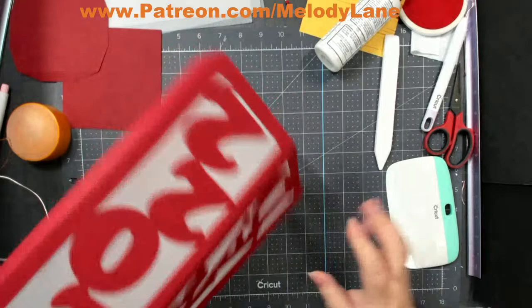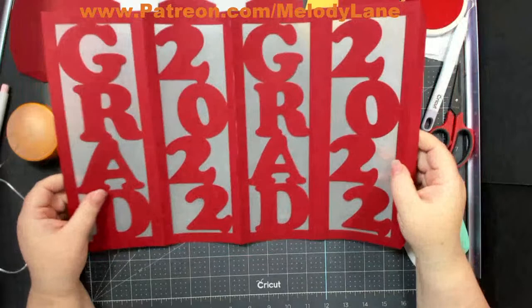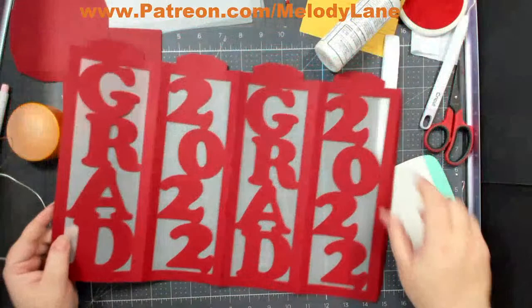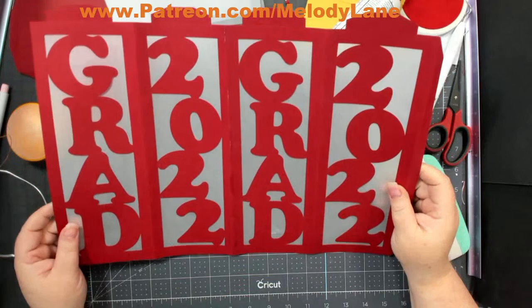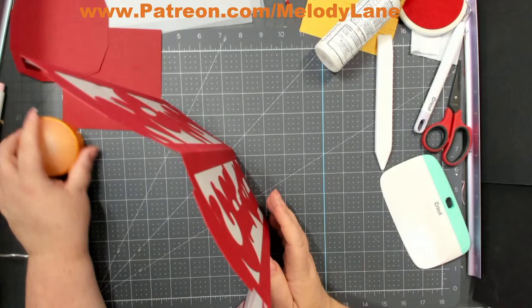So when I was making this, one of the ideas I was getting was to have it stand up like this. And I know you guys can't see it. Oh, well. You could even fold this way and then fold this way and have it kind of go like this, and you'd have to fold these back, and have it be like a wall type. Do you know what I mean? And you could put lights behind it. It doesn't have to be a lantern. It can be standing up like this with a light.